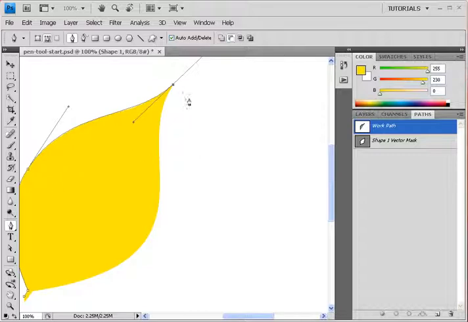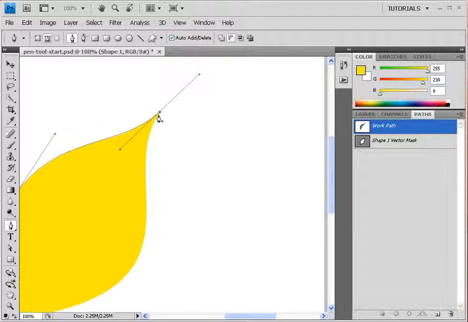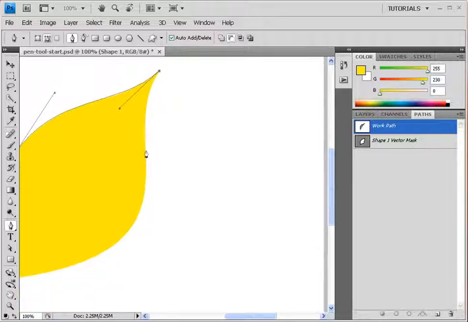Let's go back to work. You can see this point is still active, so wherever I click, I'm going to be drawing out of that point. All right, but let me show you something. This control handle coming out here means it's going to influence the path out in that direction. If I were to click down here and drag, you can see that's not the result that I'm looking for. Let me back up by hitting Control Z. What we have to do is get rid of this control handle, and to do that, hold down the Alt key on your keyboard and click right here, and we're going to convert that to a corner point. Okay, now let's continue. Click and drag.